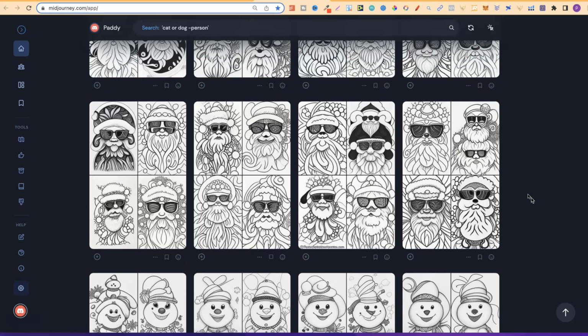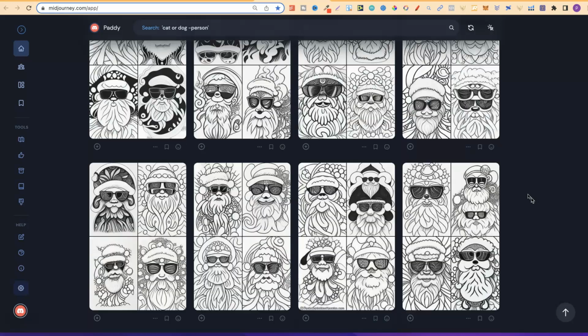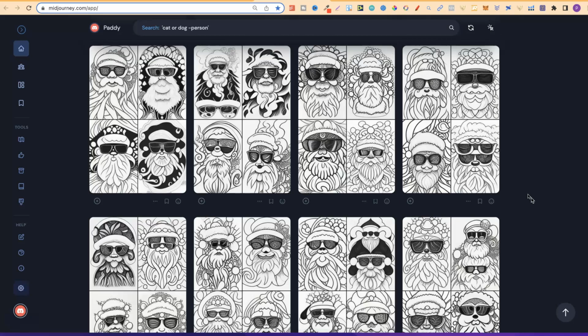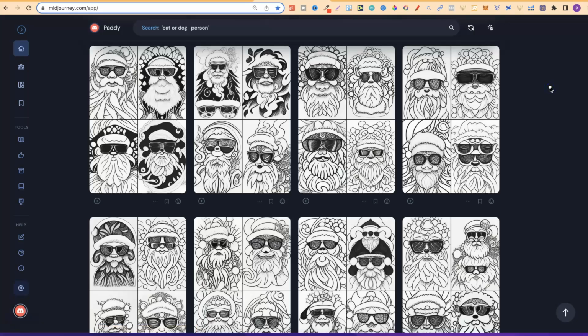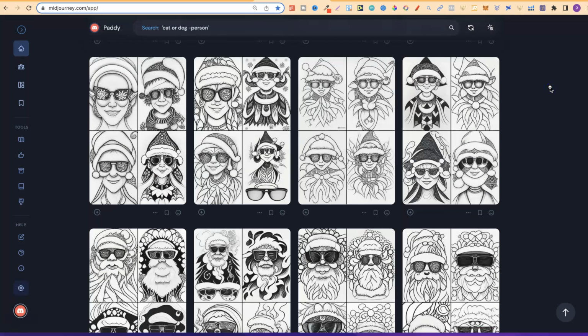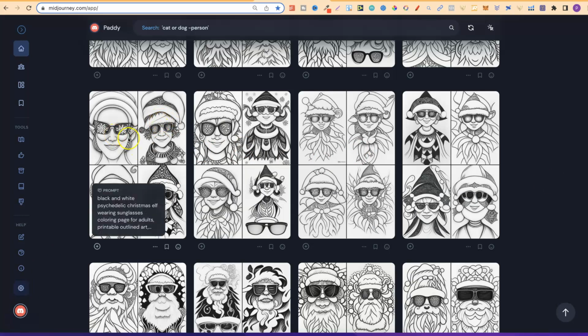Now let's take a look at these, because these psychedelic Santas look pretty good, and I reckon that these would be amazing in a colouring book, because if we click on one of these, look, they're just perfect for colouring in, as you can see. But that's a few of the psychedelic Santas. Then I went on a little elf kick as well, which actually turned out pretty cool. I really like this one. I really like this one. I really like most of them.